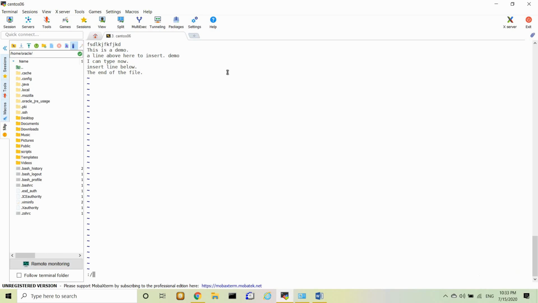Okay, let's do it again. Now I want to replace demo with test. Here you can add C. What C means is confirm. So if I type C, it will ask me to confirm before it replaces each one. Okay, so I hit enter. You can see it will replace with test. Y, so yes or no or all. All means all.